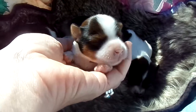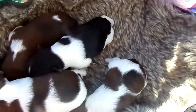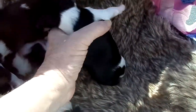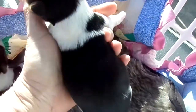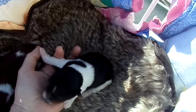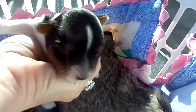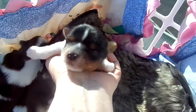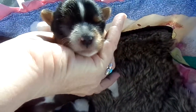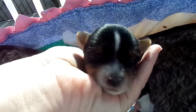The other two — their coloring is like the father's, and that is a piebald parti. You can see there's just tons of color in this litter. This one is also a boy — there are three girls and two boys. Such a beautiful face! I can't really see what I'm doing because the sun's in my eyes.